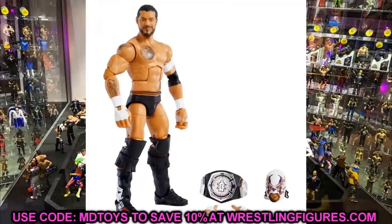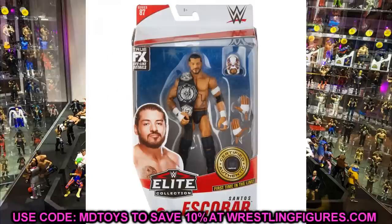The pinless joints could show us some issues, but I would rather have double-jointed pinless joints than single-jointed pin joints, if that makes any sense. So I'll take that all day of the week. Santos Escobar looks really good. I can't wait to see how he poses. I bet this guy's going to be one of the best figures to pose that they've ever released. With the double-jointed arms and the Kalisto-style legs, he's going to be very fun to pose. So get ready for a great figure.